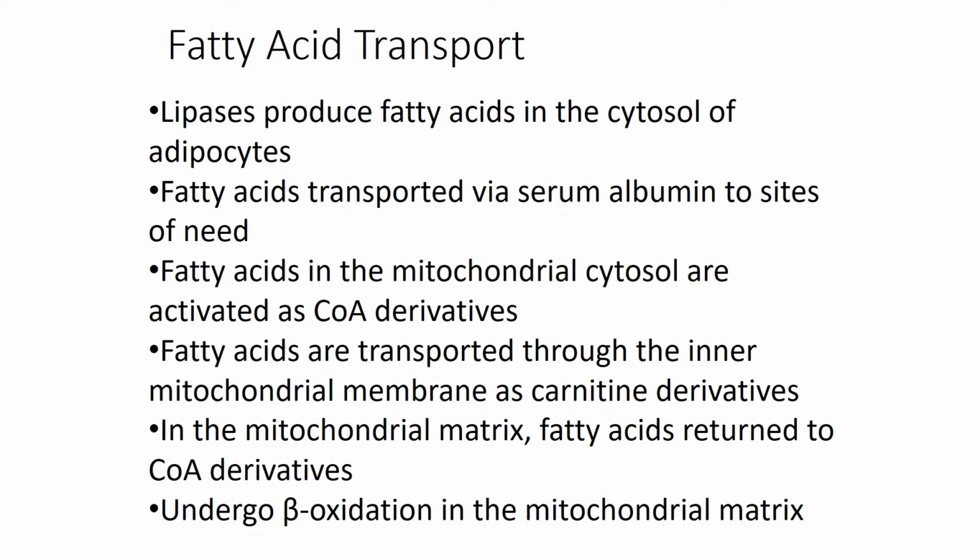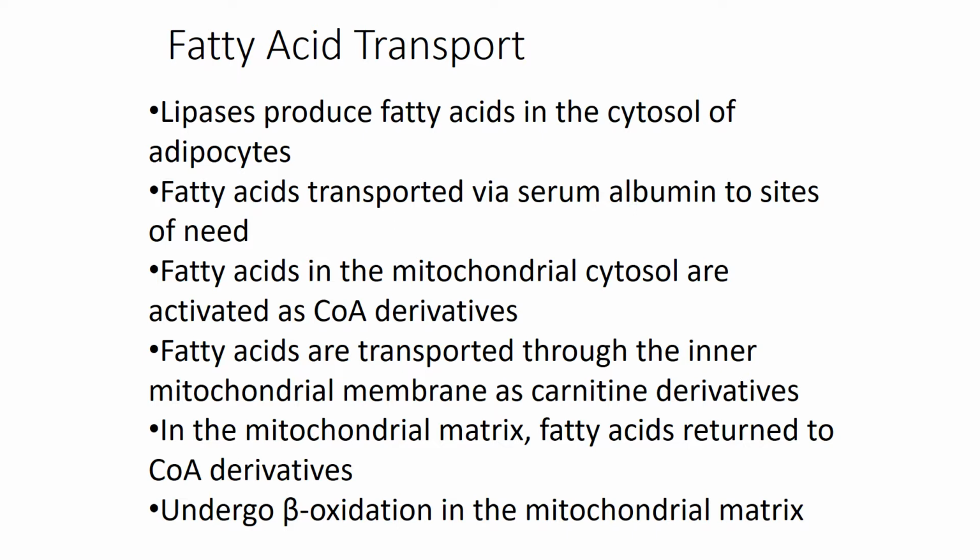So lipases produce fatty acids in the cytosol of adipocytes. These fatty acids are then activated as CoA derivatives in the mitochondrial cytosol, and then are transported through the inner mitochondrial membrane as carnitine derivatives. And we're going to go through this process and take a look at how this is done.